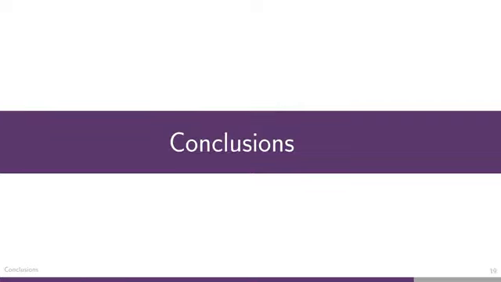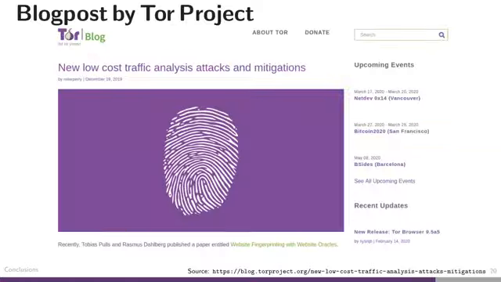So to quickly conclude, we responsibly disclosed our results to the Tor project and to researchers in the community. We had some discussions, and eventually this work went public during December last year. The Tor project posted a blog post on how they view this kind of new attack and what they think are good mitigations. I encourage you to read it. Most importantly, I would want to say that they encourage research on defenses, which I think is a wise thing in general for website fingerprinting.